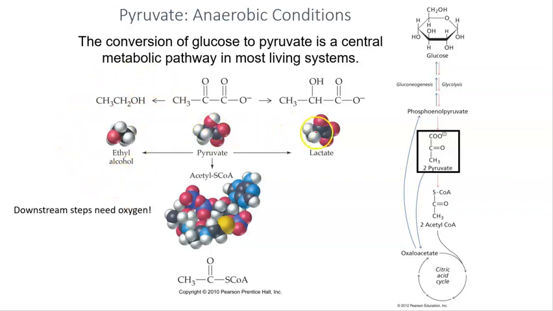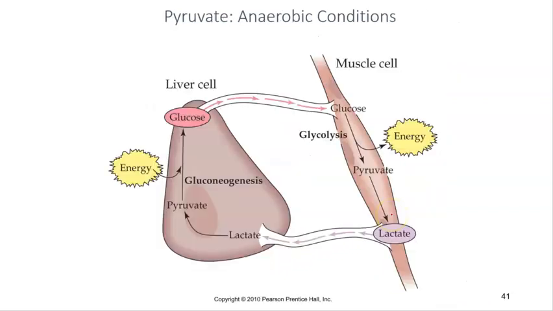In humans, we make lactic acid. So the lactate is shown here, and that is our final product that we can make if we don't have oxygen, if we're running low on oxygen. You've heard of lactic acid buildup. That's the buildup of lactic acid when we don't have oxygen for these next steps to make acetyl-CoA and go into the citric acid cycle. For that process, we need oxygen. So if we don't have oxygen, we can convert that pyruvate to lactate. And that's then taken care of.